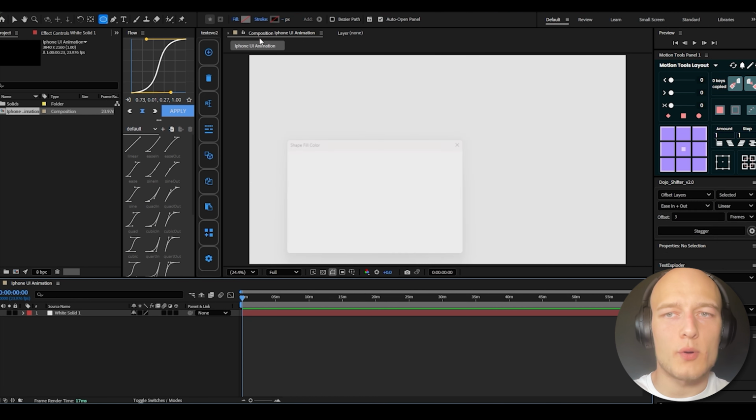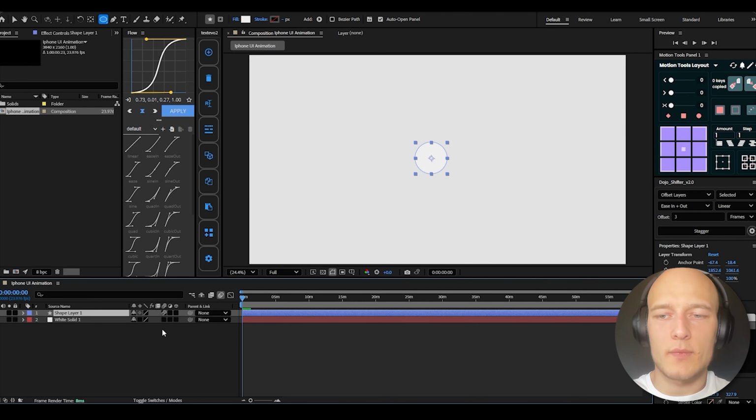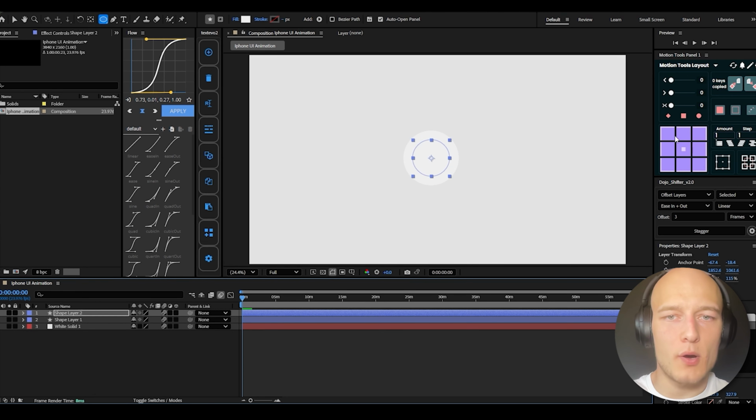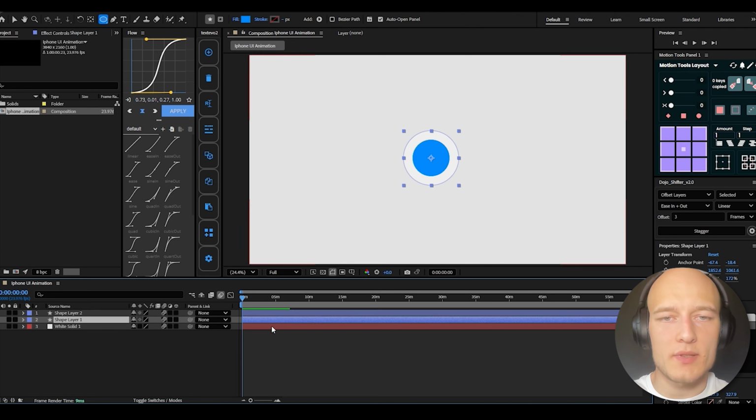Let's turn off the stroke. And the circle will be a little bit brighter than the background, so it's visible. Click and hold, circle in the middle, nice. And let's turn on motion blur on the shape and the white solid in the background. Let's duplicate the shape layer. And the one on top, we're going to make a bit smaller and change the color of it. You can obviously use whatever colors you want, but we're going to go for this Apple style animation.